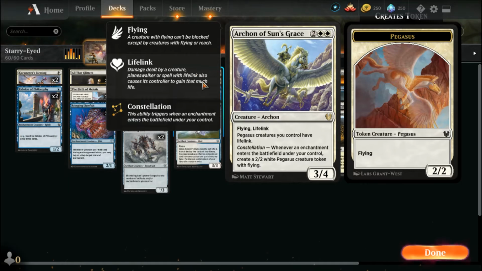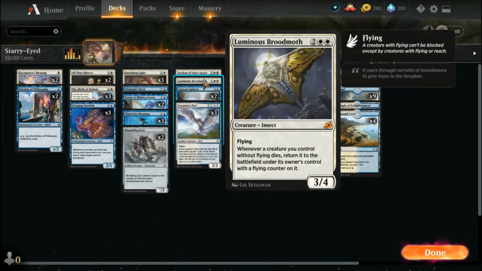I like some flyers. Luminous Broodmoth. Oh, yes. I kept calling it Bloodmoth before. Sorry about that. It's a Broodmoth. Flying creature. It's a 3/4. It's from Ikoria.